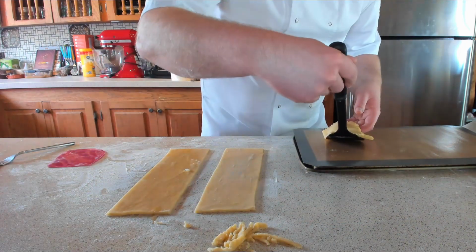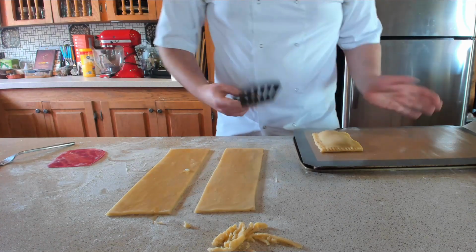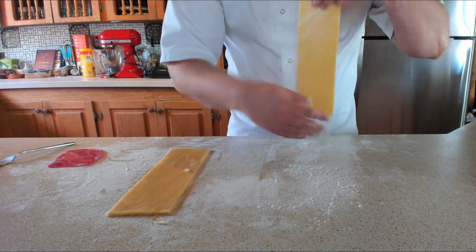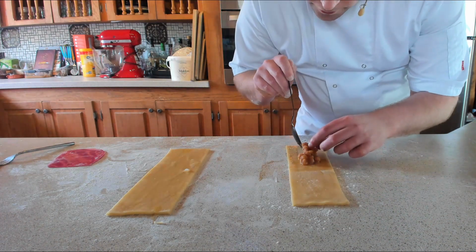So give this a little gentle slide onto a silk mat or parchment paper, whichever you've got, and then we're going to do the rest of these beautiful Pop Tarts up now. Also, if you're having trouble picking them up, you can always add a little touch of extra flour before laying them down. So next we're going to do that cheeky apple filling as well.